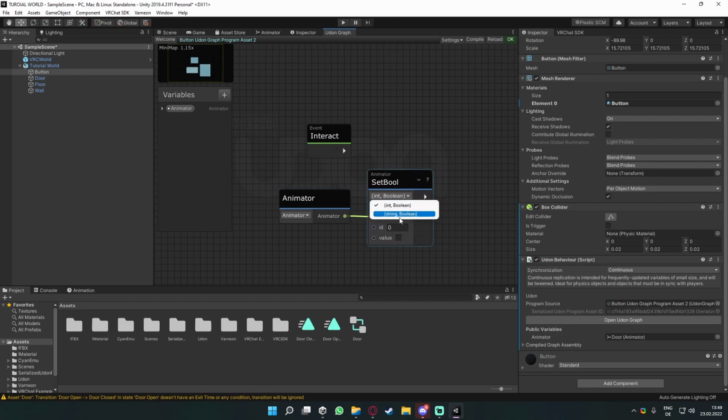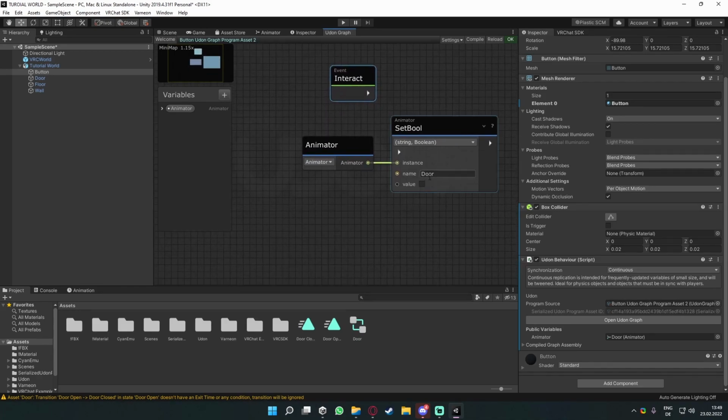Now we have this. We're gonna change this to string boolean instead of integer boolean, and we're gonna write what we called our parameter on the animator in here. So in this case, I called it door. Make sure it is exactly written the same as you did in the animator, like capitalized and uncapitalized, and also make sure there's no spaces at the end, because those count too.